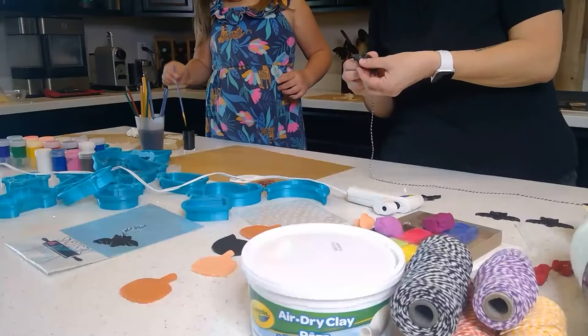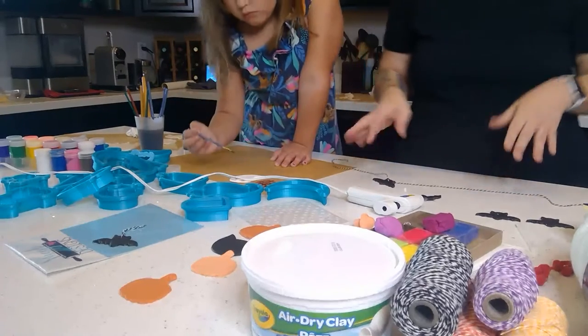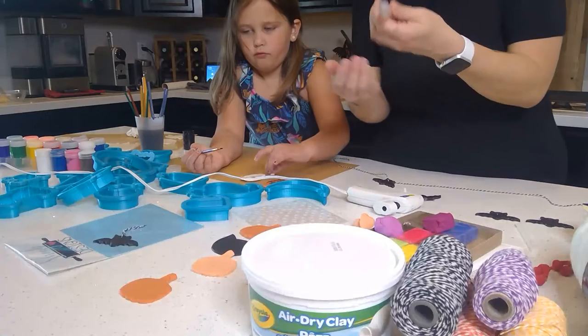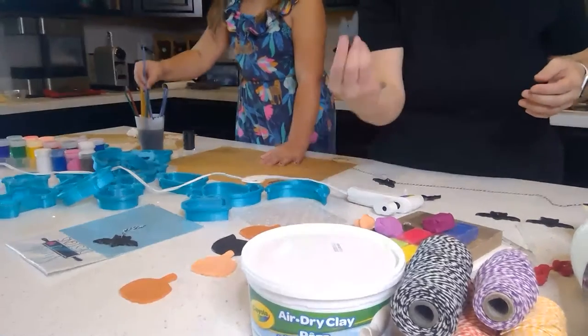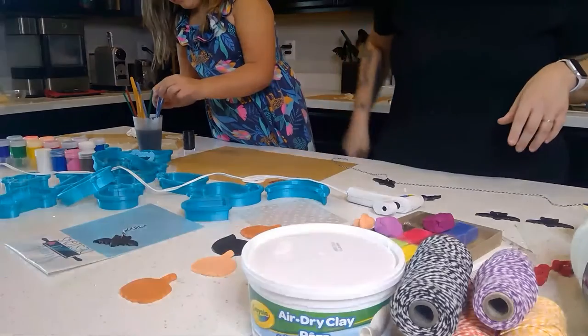Okay, so let's put this through here. Now, poking holes in the clay. When you are cutting it out, obviously there's not going to be any holes in it. So I used the syringe, like what you would give your kids medicine through. But you can also use like a tiny straw. Last night, that's what I poked a hole in these with. I used a little straw.